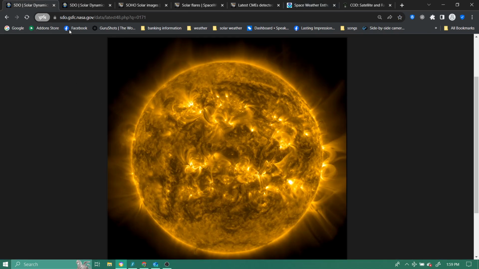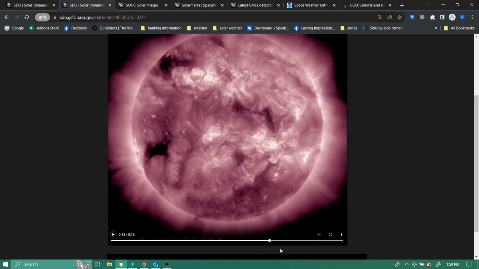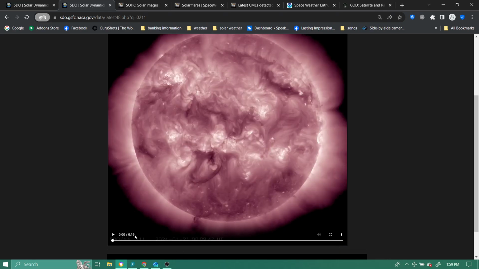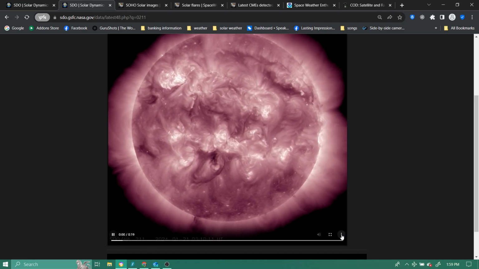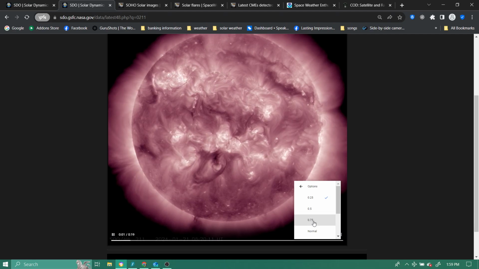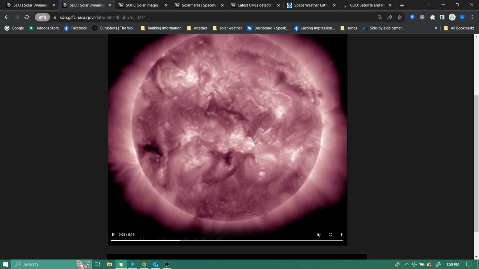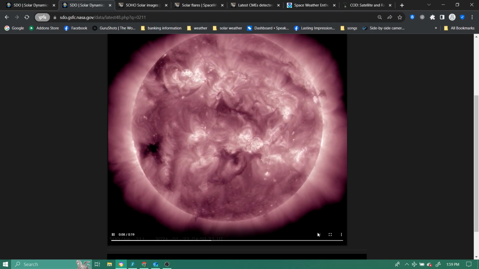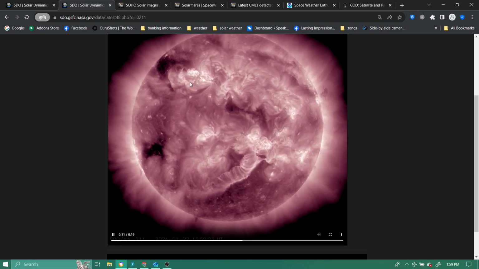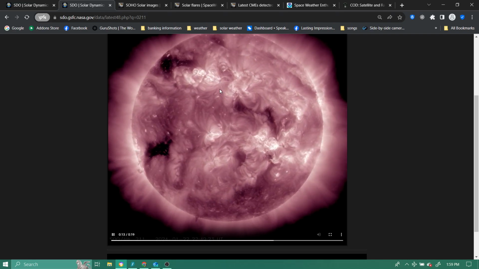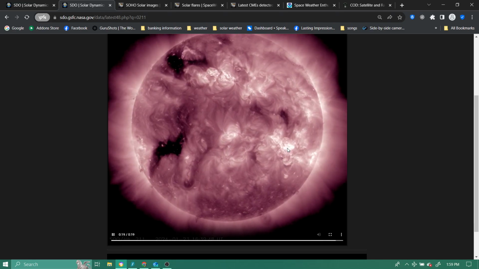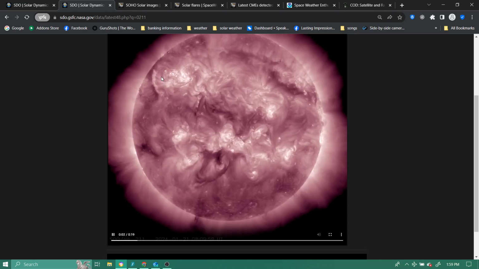And going back to this, I'm going to speed this up a little bit. I'm going to go ahead and speed this back up. We still have a very active region here that's going very actively. This is going to be out of range by this weekend. But we have these two large coronal holes coming in.